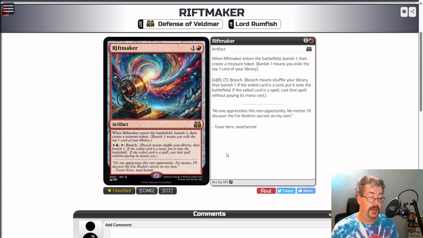So, again, breach is you shuffle the library, exile the top card. If it's a land, it goes on the battlefield. If it's a spell, you cast it without paying its mana cost. Not a may effect. Must do it.